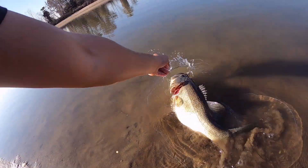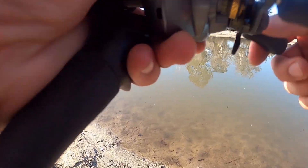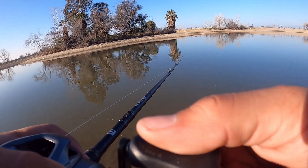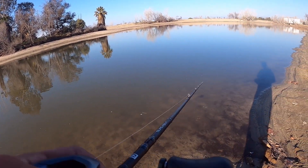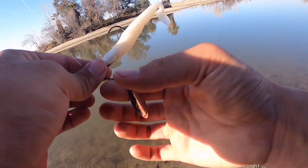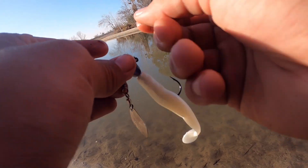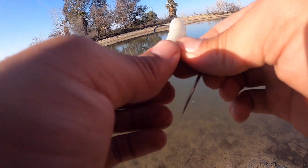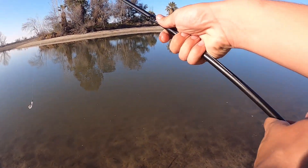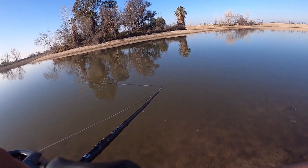Alright guys, we're going to get the release on it — healthy healthy mama, and it's gone. Let's go! A little bit more about how we've been getting our bites: we switched up to an underspin with the white paddle tail and that's what we've been sticking to today. My bites have come off the bottom — what I mean by that is you'll roll it in real slow and you'll feel the bottom with the blade, so the blade is pretty much touching the floor, hitting and flashing, and touching the sides of the body which gives it a good bait imitation right on the floor. Anytime you feel any little thuds or anything, you just want to give it a hard pop to make sure you get that good hook set in the fish, and you should be good to getting your fish on the board.